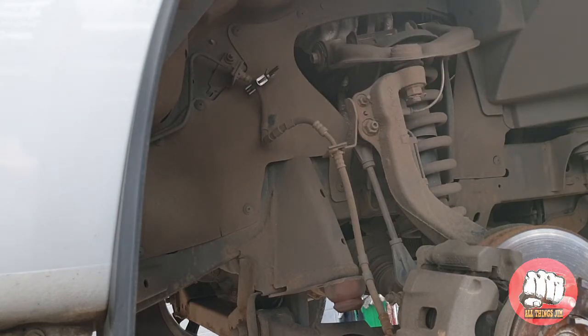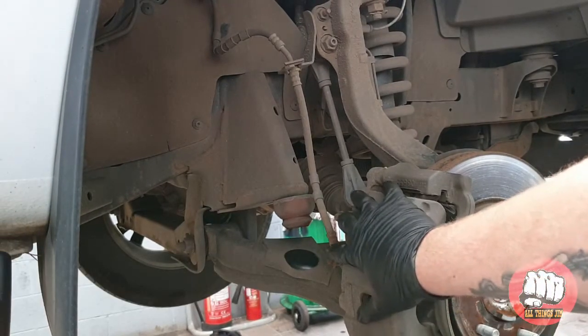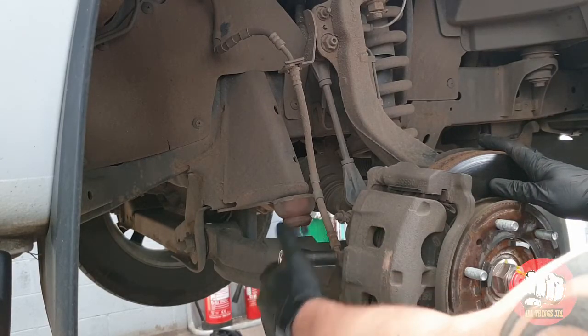Once that clamps on and it's nice and tight, you need to get a tray or something underneath just in case there are some drips which you cannot avoid. And we're going to undo this banjo bolt here. It's a 13mm.